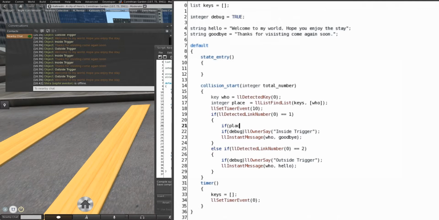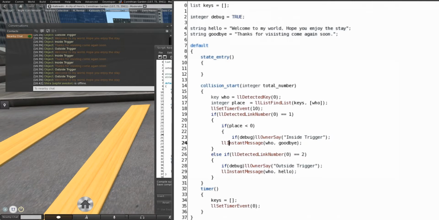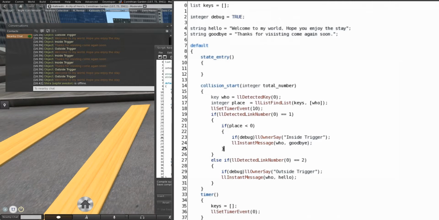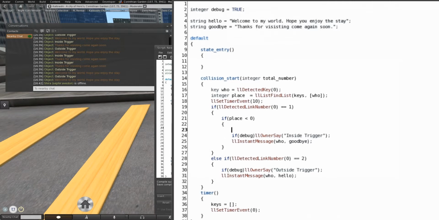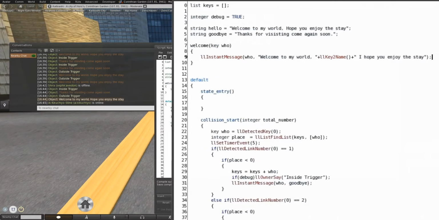So if place is less than 0, then you're going to keys equals keys plus who, and then you run the rest of this. And farewell, key who.